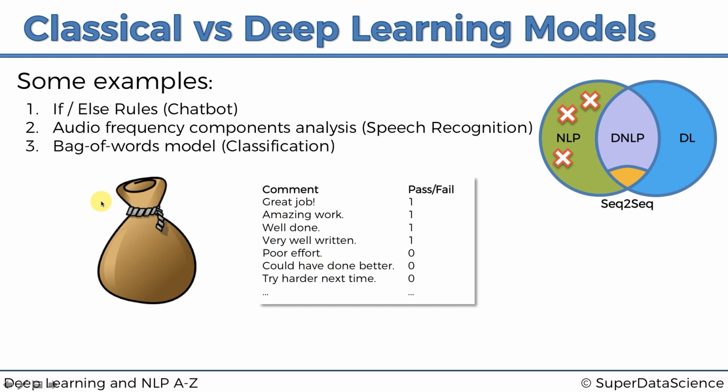And so then it'll remember that, it'll keep these words in a bag, and next time something comes up, for instance, somebody says good job, keep it up, or something like that, it will analyze the words in that new sentence by pulling them out of the bag and understanding whether they are mostly associated with ones or zeros. Then it'll be able to classify the new comment even without knowing what the mark was, pass or fail. It'll be able to say, based on the comment, is it a pass or a fail? So that's a very simplistic application of the bag of words model, but there's another NLP model.